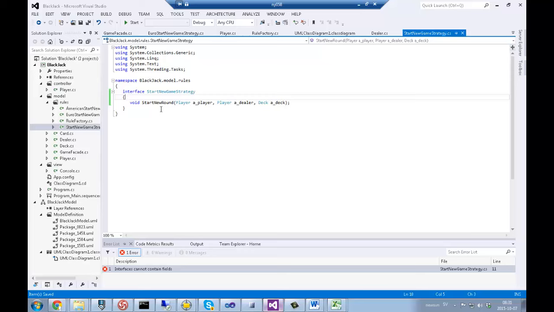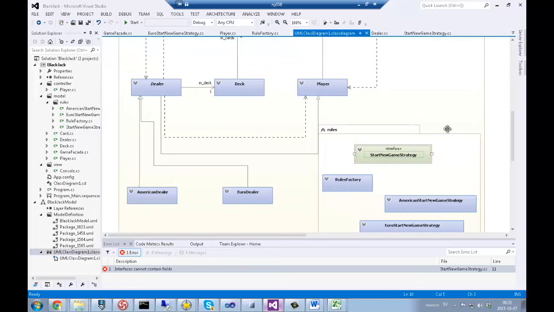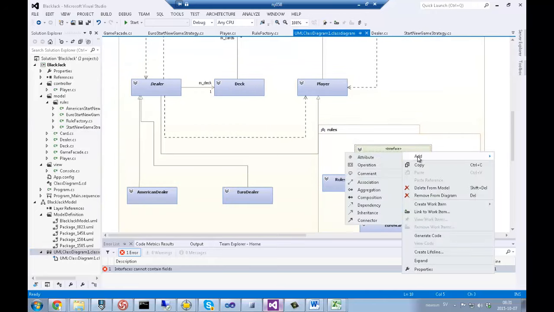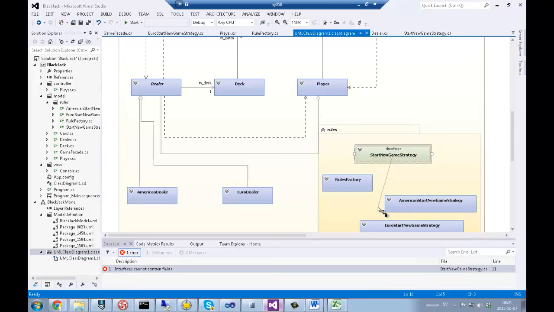So basically, here we have arguments of different types, so we should add dependencies in our class diagram. And it was to deck, I think. And it was to player.